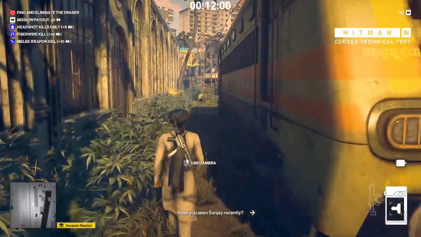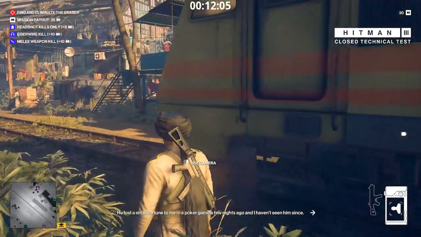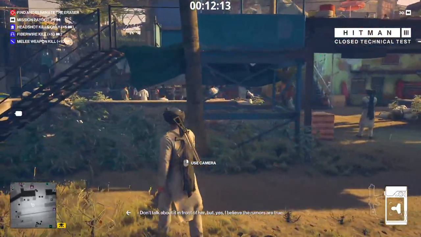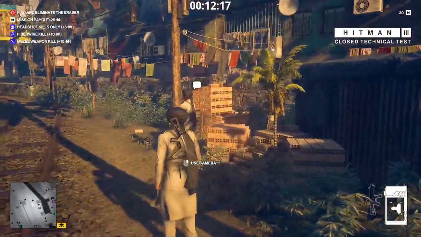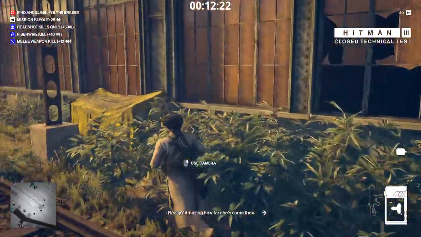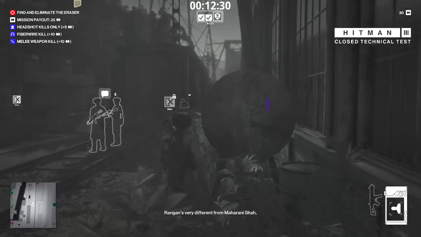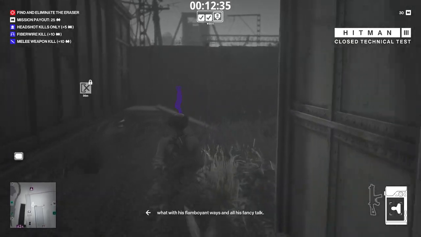Have you seen Sanjay recently? He lost a small fortune to me in a poker game. Is that guy an assassin? No. Don't talk about it in front of her. But yes, I believe the rumors are true. The queen is of dacoity ancestry. Really? Amazing how far she's come then. I think it goes back a long way. Rangan's very different from Maharani Shah, what with his flamboyant ways and all his fancy talk.